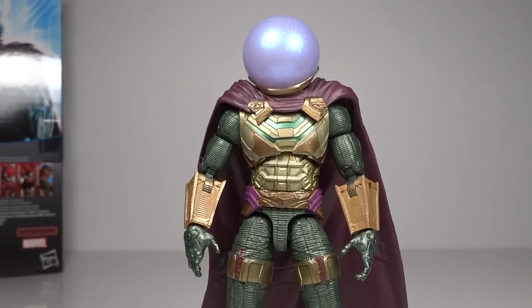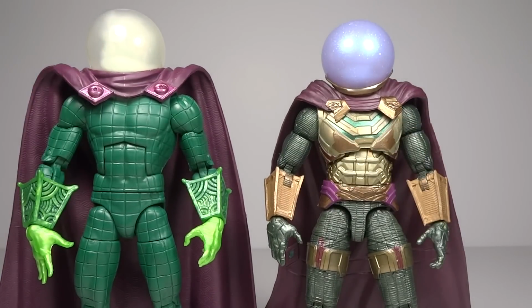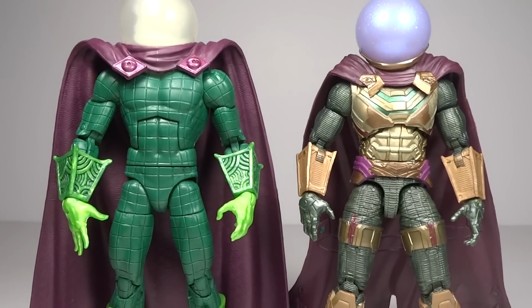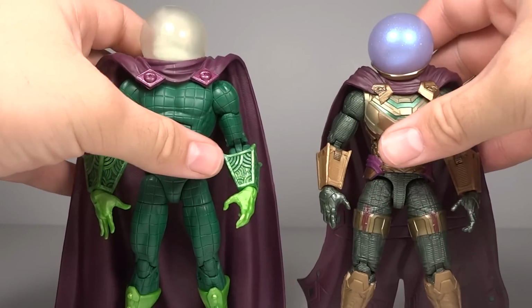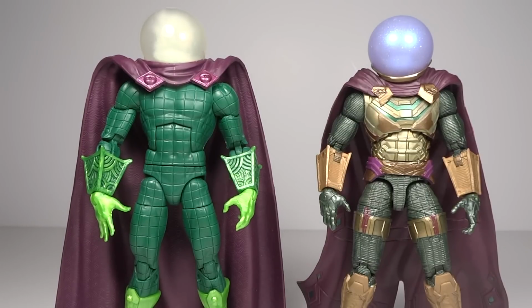Going over the comic version versus this new movie version. The comic one came out quite recently as well, so these are both pretty recent figures, and of course both the same character, just one's comic, one's movie. Again, like I said, I'm a big Mysterio fan. Mysterio is probably my second favorite Marvel character of all time. Carnage is just above him. I'm a big Spider-Man villain fan, as you can probably tell.